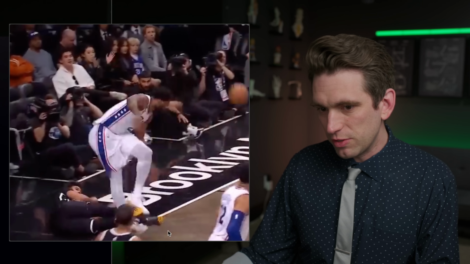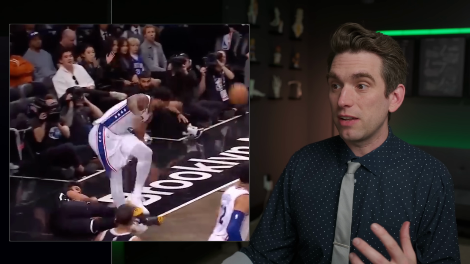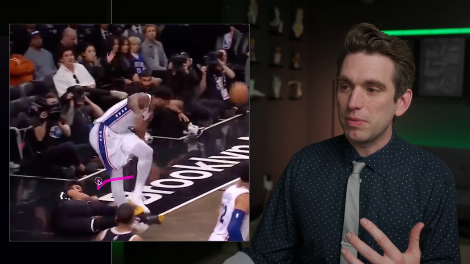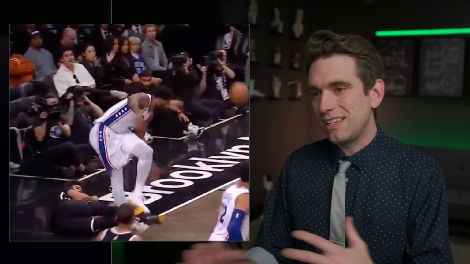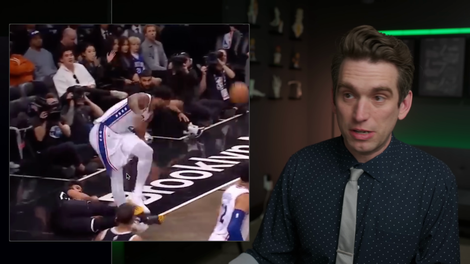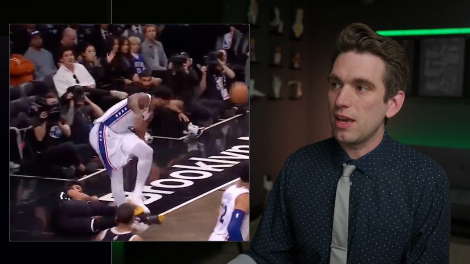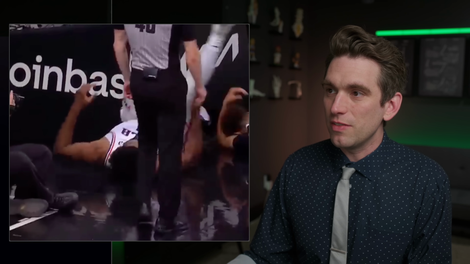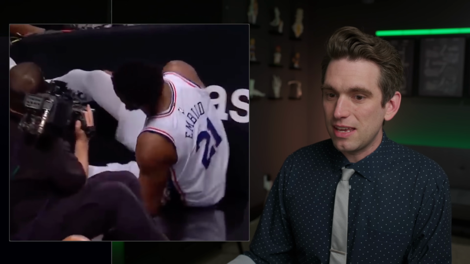But if we look at the position of his foot down here, he's a little bit on the outside of his foot, and so I suspect from a different angle, his knee is probably being bent a little bit outward. As the knee bends outward, that's going to stretch the structures on the outside of the knee, particularly the LCL. And if we play through the rest of this, we could even see Joel grabbing down there on the outside of his knee as he came up from this play.